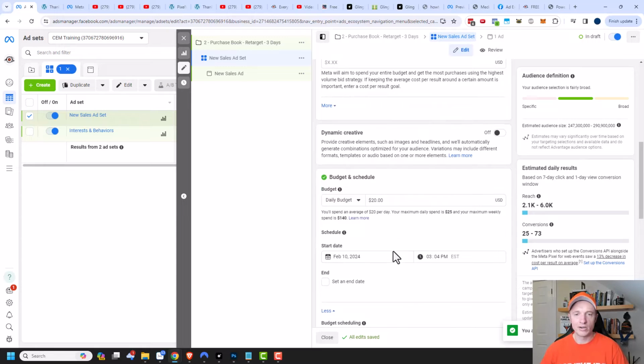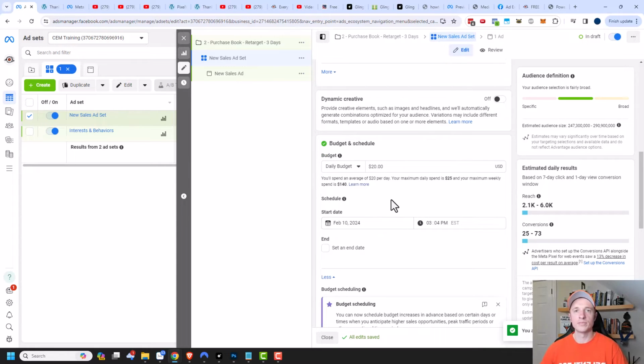Now, retargeting budgets don't have to be as large as your cold traffic budgets because your audiences are going to be significantly smaller. So I might start this at like $5 a day and see how many impressions it starts getting and how many times individuals are seeing my ads. Like if they're seeing my ads like 10 times in a day, well then that is way too much and I'm spending too much money. But if they're only seeing my ads maybe once a day, well then I might need to increase my budget. But I'll start a little small, $5 a day, and we'll see where that takes us.